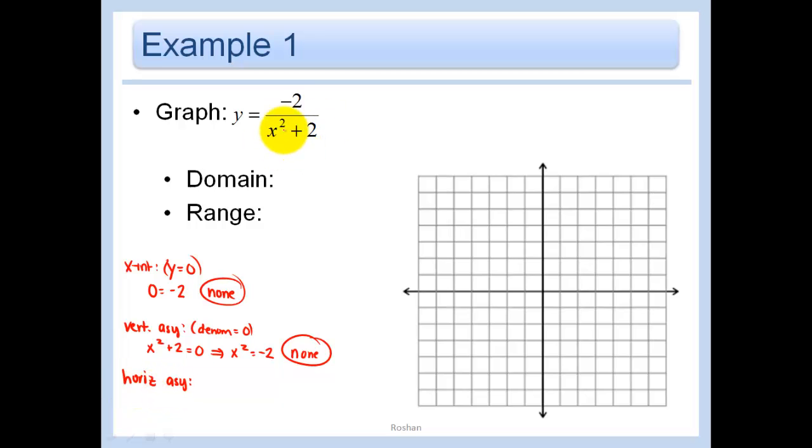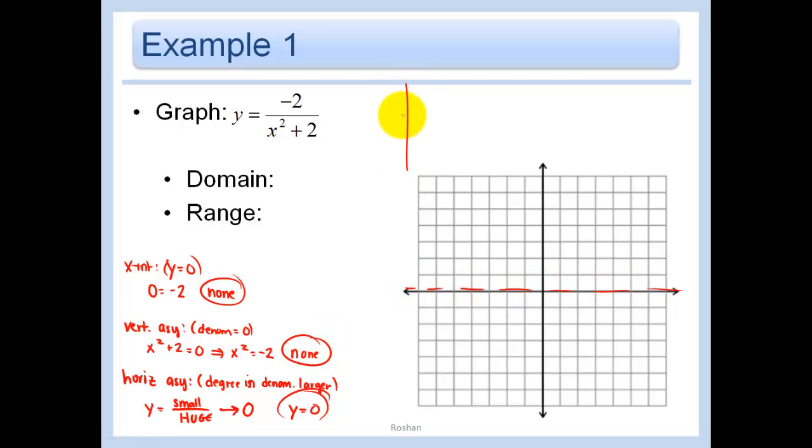You see that the degree in the denominator is larger than the degree in the numerator. In other words, for a horizontal asymptote, we have a small number over a huge number. Small over something huge, take a small number, divide it into a huge number of parts, that's practically going to be 0. In other words, our horizontal asymptote is y equals 0. So we can draw that in.